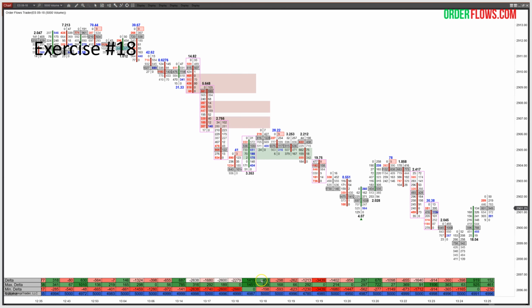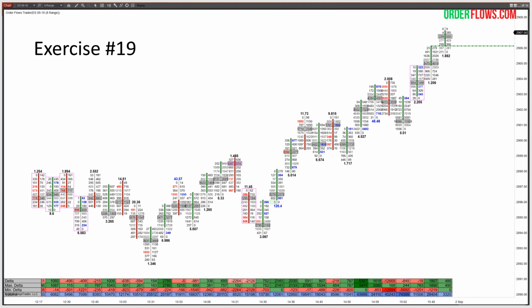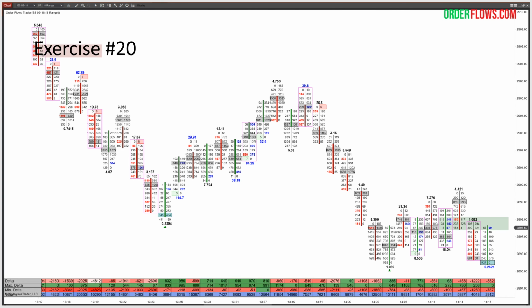So again, it's not like, here's a flip, and that's it, I'm going to take the trade, I'm not going to analyze the market anymore. No, you still got to be watching the market to see what's happening with the delta. You still got to manage the trade. It's unfortunate nowadays people seem to let the computer do the management of the trades, which is fine, but the best computer is the one that's sitting on your shoulders that's going to help you do your analysis in the markets. Okay, so exercise number 20. What do you see?